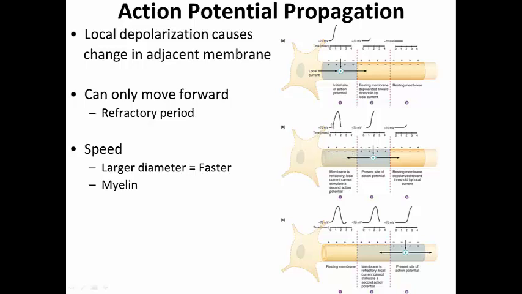And so this is, of course, what you understand. We have reached that positive 30. We're cascading back down towards the resting membrane potential as a result of the opening of the potassium channels and the efflux of the positively charged potassium out of the cell. And this is important, we're going through those refractory periods that we talked about on the previous slide. So we'd be in the absolute refractory period right here where the cursor is, adjacent to the positively charged region, and the relative one over here.